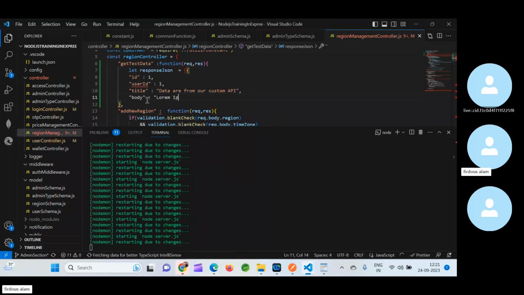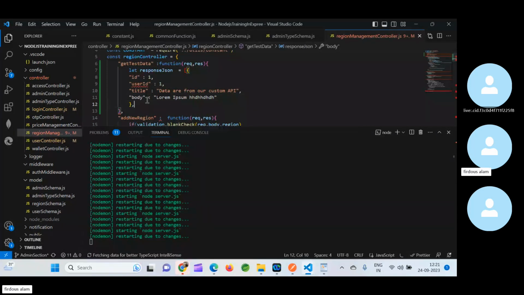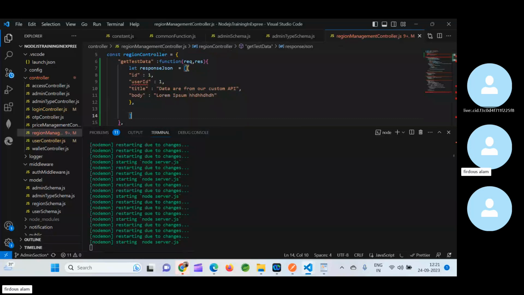And some more, let it be this. What I'm trying to do, I am trying to create some arrays from this. And then when I hit this API, I will return this response to the React.